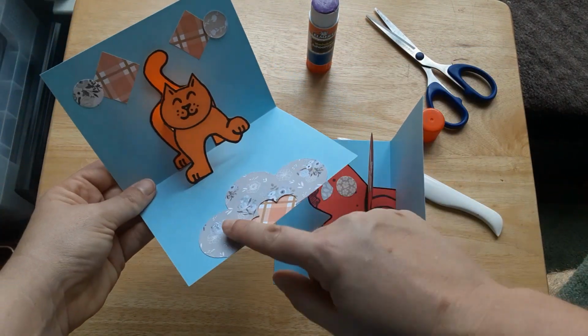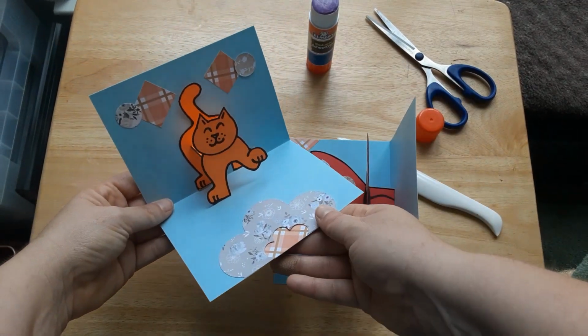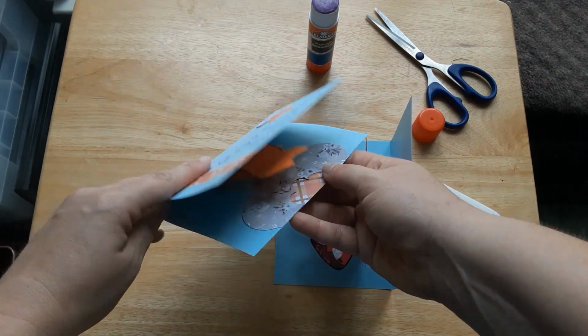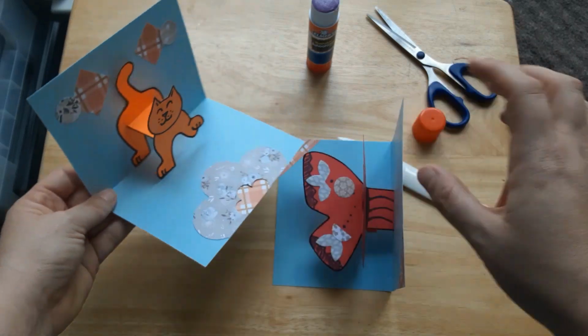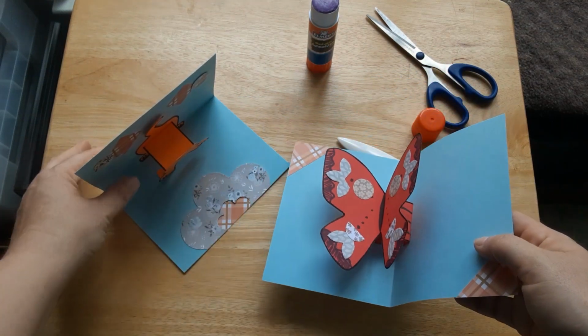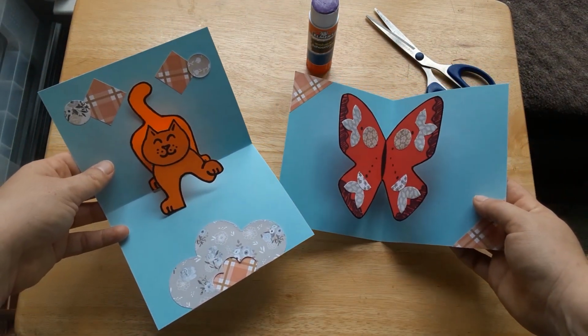And my cat. I wanted this, by the way, to look like a rug, so I kind of made this look like the abstract inside of a house. So you can use these same mechanisms to make different animals, different shapes, flowers, clouds. I've seen all sorts of different amazing pop-up card designs out there.